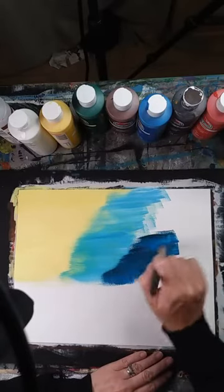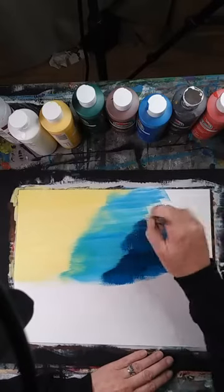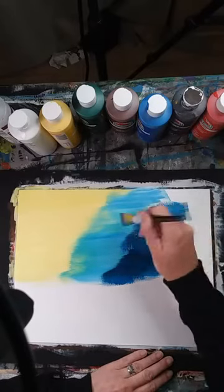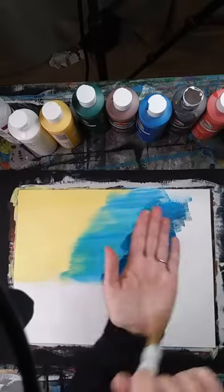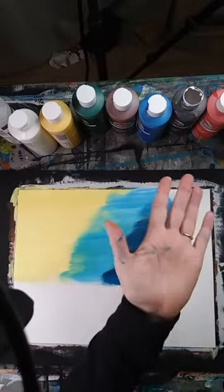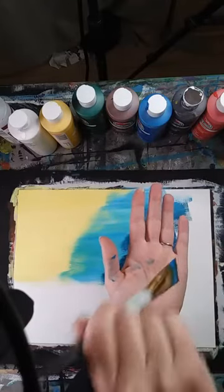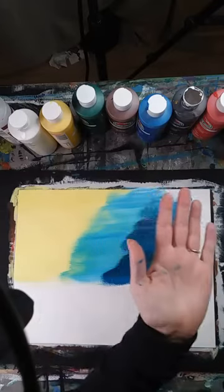So just like we did with this blue, we are just picking up blue with a dab of black, and we are just pulling, touching our brush and pulling. Now I'm always painting myself too. So touch down and pull. You don't want to hold it straight up. Hold it at an angle like this, and then pull.